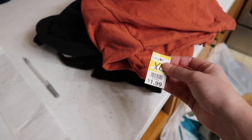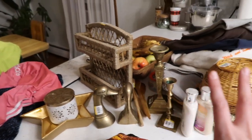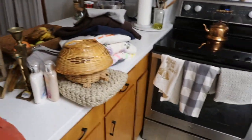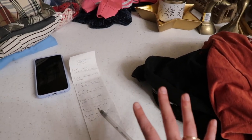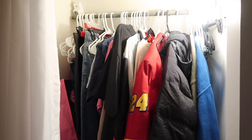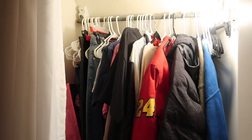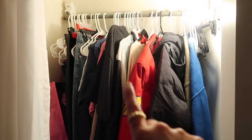Just go through and I can cut off tags or peel tags off of the items. All of the home goods type stuff I usually put into a plastic bin so I can do a haul for this channel. And then some of the clothes I wash and take tags off, that sort of thing. But the main thing here is, as I'm unpacking, I'm recording all of this just to make my life easier for bookkeeping. As you just saw, I take off all the tags, I write it down on the receipt so I can inventory it or put it into my Excel spreadsheet, and then I hang up the items here so they are ready for me when I need to photograph.